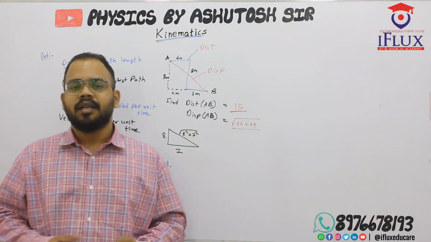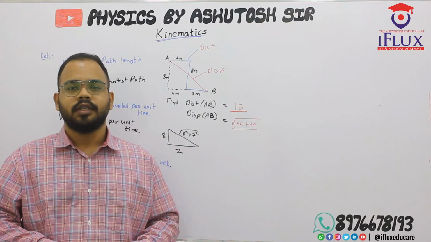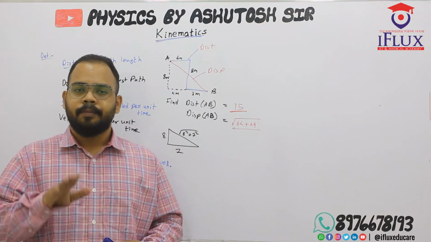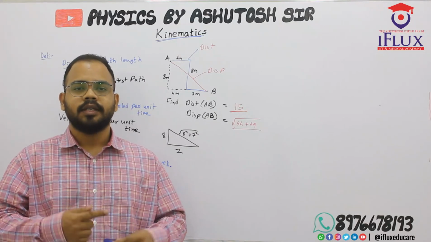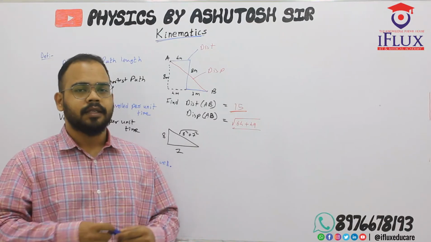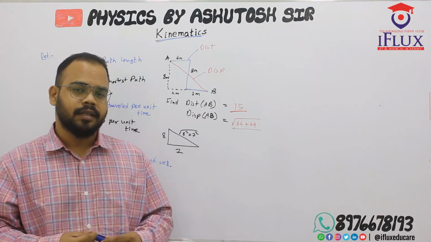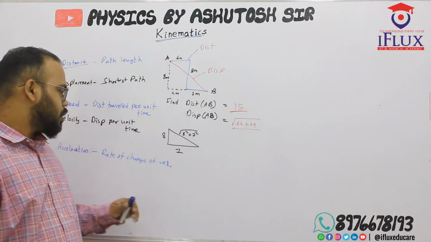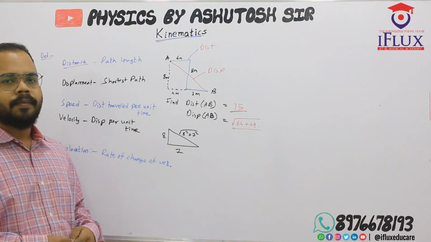Now in our natural paradigm, it is not always that we move with constant velocities. We change our velocities. If you have been on a bus, if I place my foot on the accelerator, the velocity of the bus starts to increase. The rate by which that velocity is increasing is our acceleration. You can even go beyond acceleration, like the rate of change of acceleration, but that is not required in our daily motions. So we restrict ourselves to acceleration, and this is what you will find in your complete syllabus.